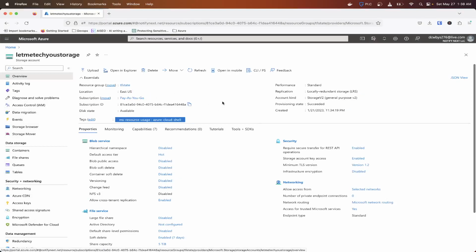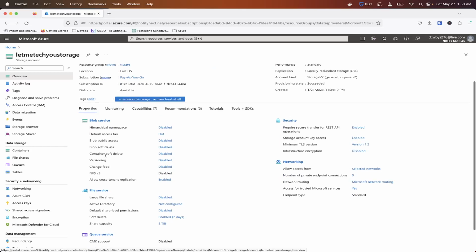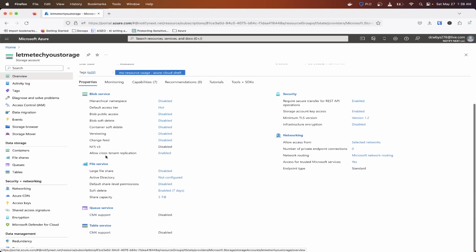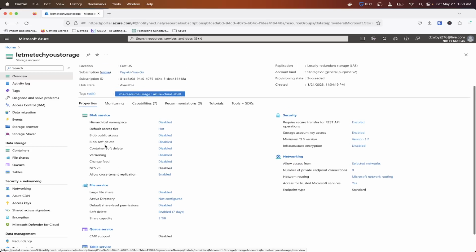This is East US, locally redundant, storage v2. There could be some settings that could be off.